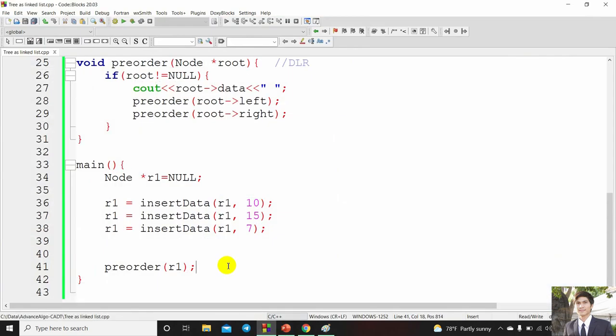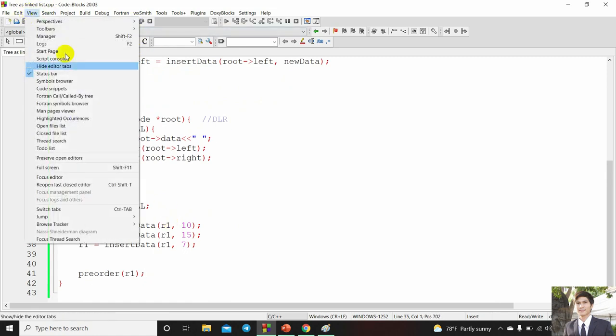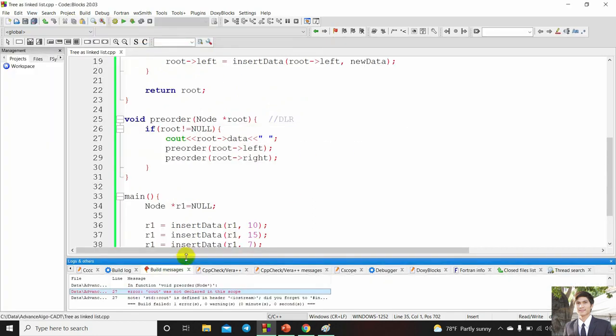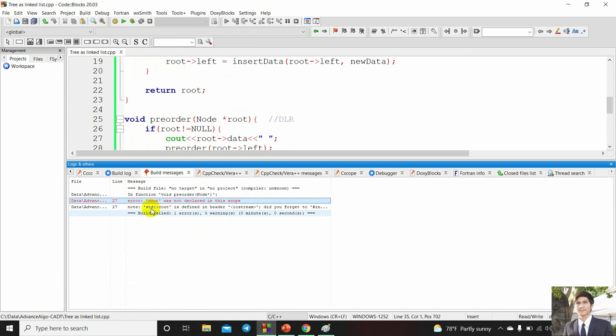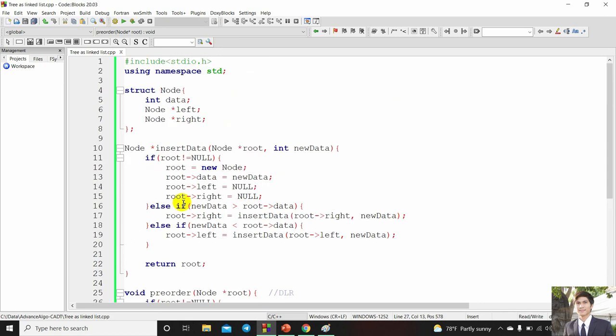And okay, let's run this program and check if there's something wrong. We can check the error message. Okay, we cannot run. Let's see the inspection on the error log. Build message: cout was not declared in this scope. Okay, it's using namespace. Because we included something wrong, right? In C++, we cannot include .h here. Actually, this is for printf and scanf. So I'm gonna change it to iostream.